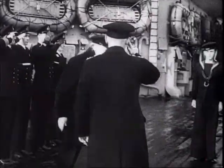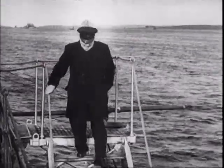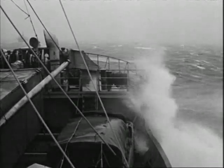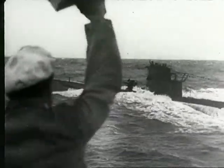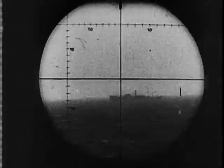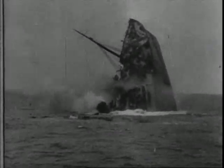The Arctic convoy was important not only materially, but politically as well. Since the Soviet Union was holding down the bulk of the German army on the Eastern Front, the Allies knew they had to do something to show their sign of support. But sending through the convoys of vital supplies was an extremely dangerous operation. During the early war years, German surface raiders and U-boats had taken a disastrous toll on Allied shipping. On one Russian convoy, two out of every three ships were sunk. Many were lost with all hands.